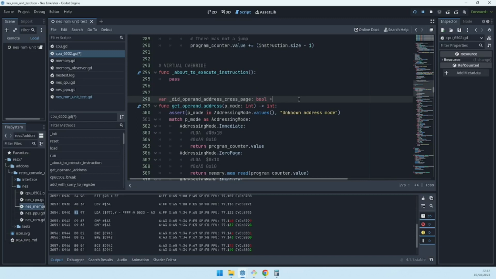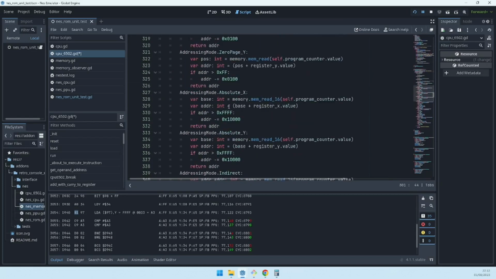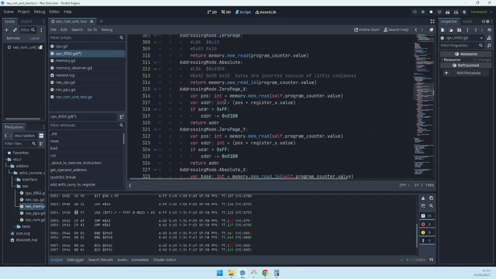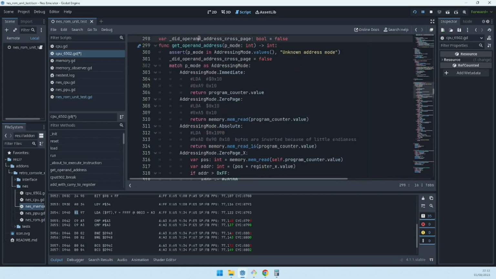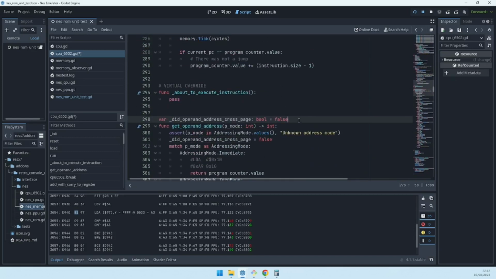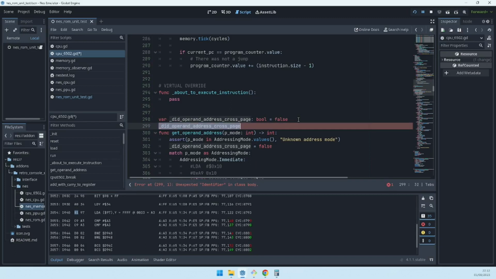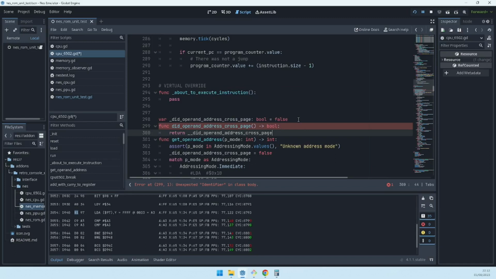Of type Boolean equals false by default. We reset it to false every time and set it to true when needed, and then we choose a function to get this value. Okay, awesome.